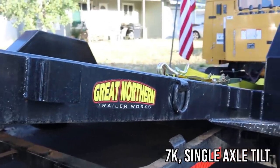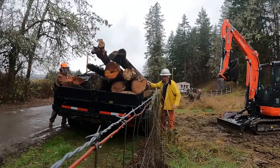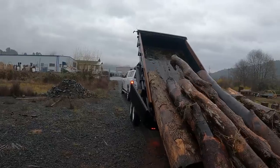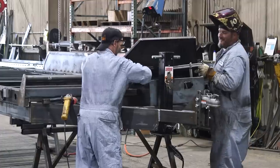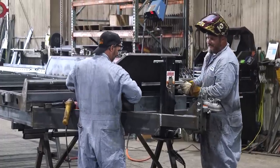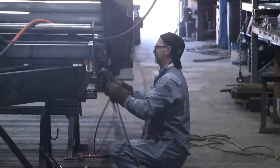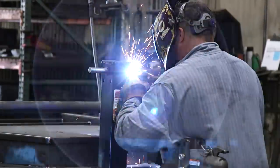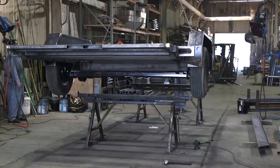You've got to be able to take it to the job. So these trailers are tough. You can beat them around. Most contractors overload them. You've got to be able to overload your trailer and not break it. And so we have taken great pains to make something that is indestructible. That's why we're one of the few trailer companies in the nation that offer a lifetime warranty on the structure. Now, it doesn't mean that you buy my 14K tilt bed and pull your D8 Cat up on it and bend it and come back and get a new trailer. We can tell when something's been abused, but frame-wise and structure-wise, they're pretty indestructible.